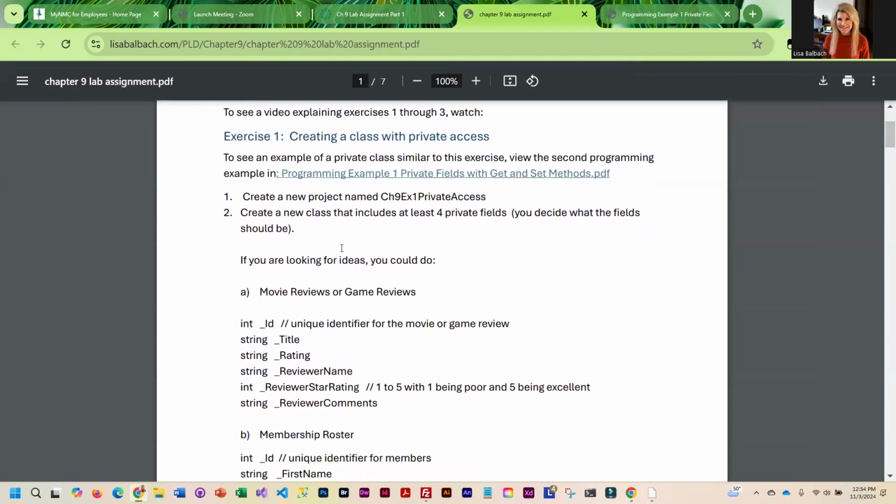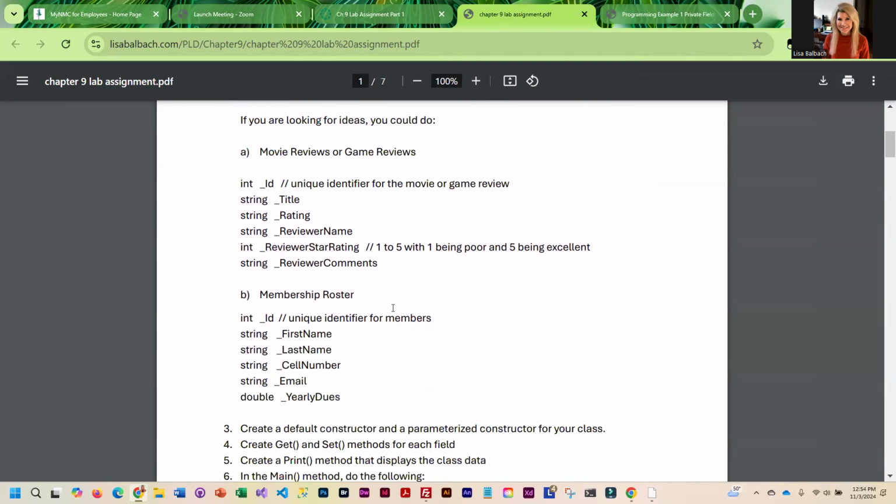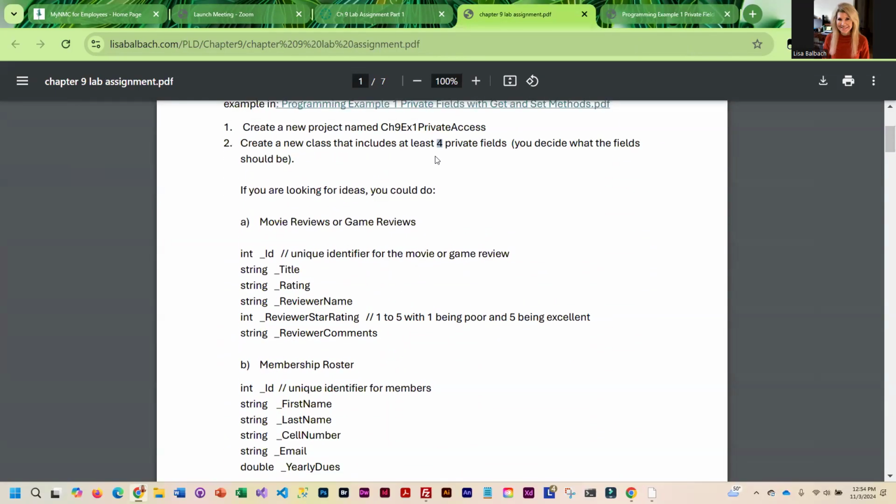So you will be creating your own class with private access. You need at least 4 private fields. So the example that I'm having you look at has 3. You need 4. And you get to decide what those fields should be. And you have to have at least 4. That doesn't mean you can't make more.